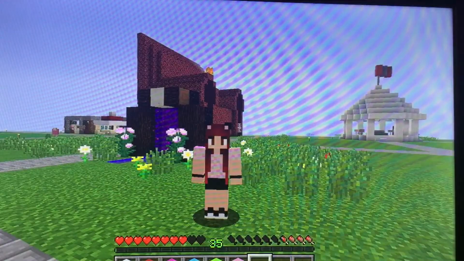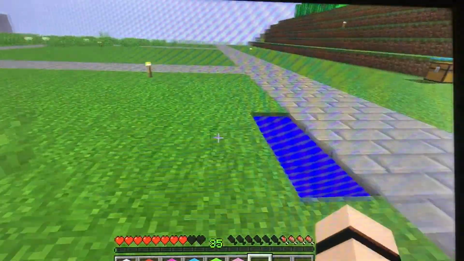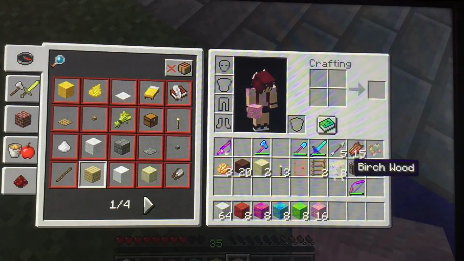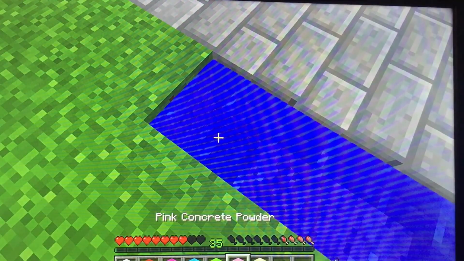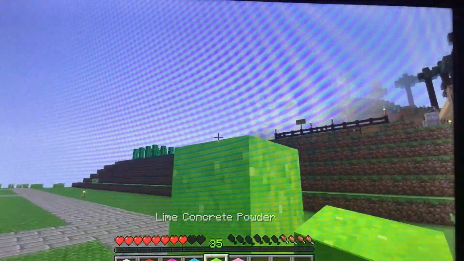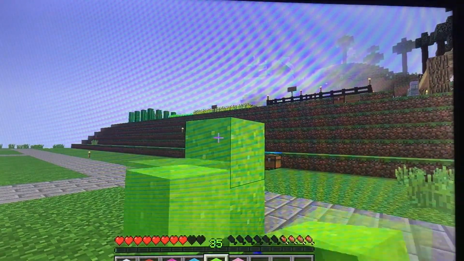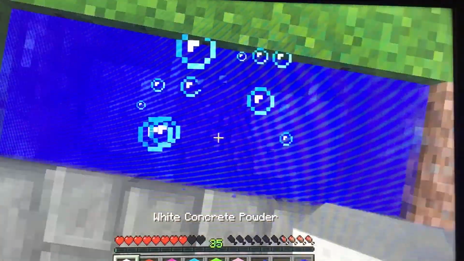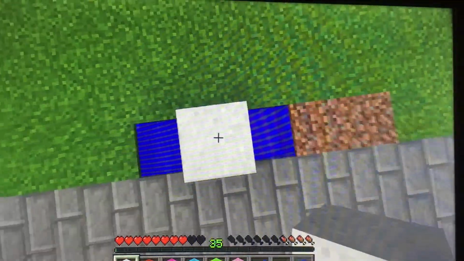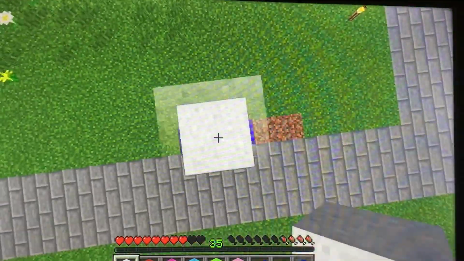Okay, so I just wanted to show you how you make the concrete powder into actual concrete. As you can see, I'm just gonna do this. When you place it, it will fall, like sand. I go up here, place down one, and it'll automatically turn into concrete, but I go all the way up here.